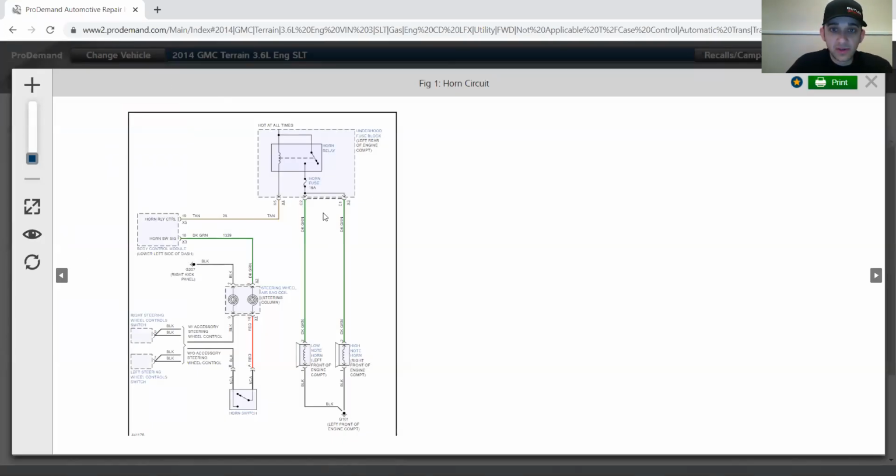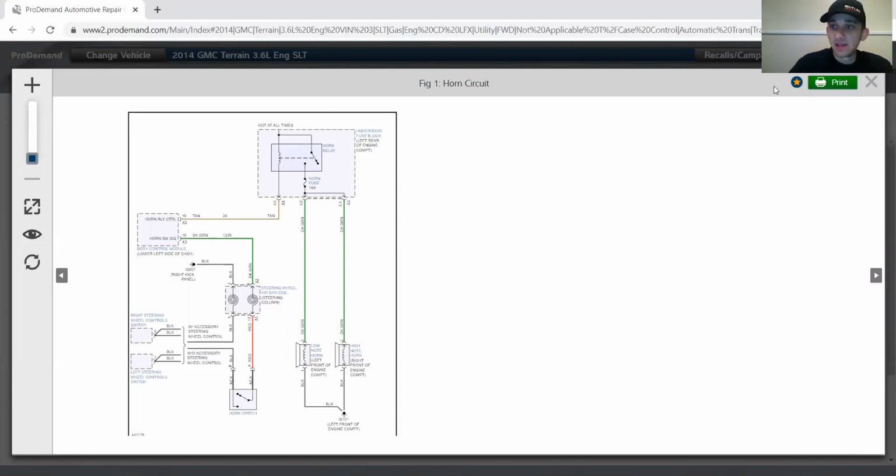Pay close attention when you're looking at the worksheets, what it's asking you. You know, is it on the power side? And what may be the ground side of things? What controls it? Maybe it's a horn switch, which controls the coil side of the relay, which then closes the contact in the relay and activates the horn. So there's different things there.